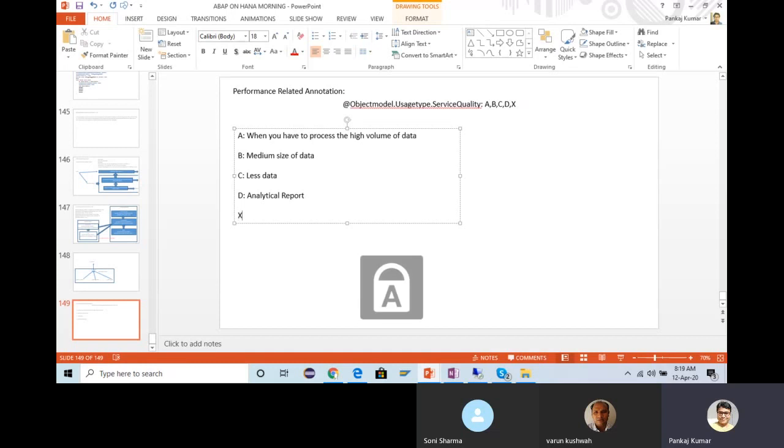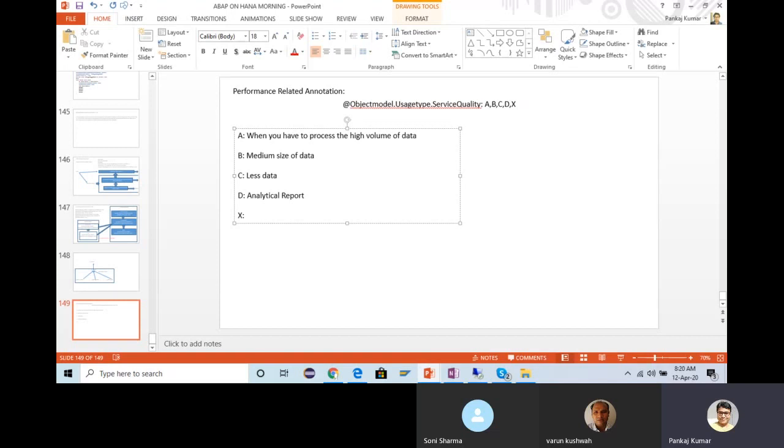And the last one is x. This x is used if you want to push down the application code, whatever logic we write for that particular CDS, to the HANA database layer.